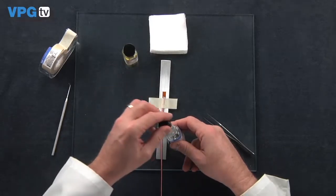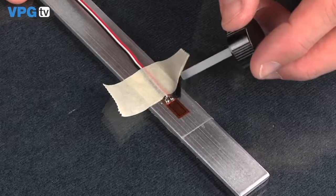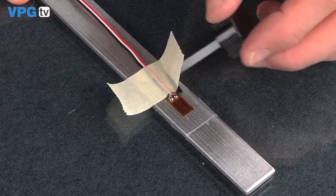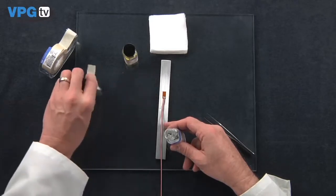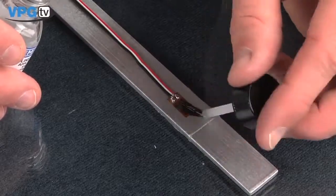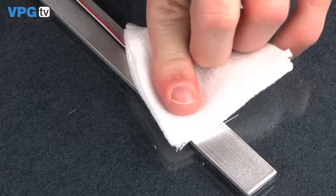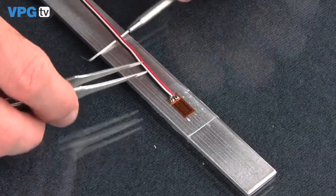Clean the gauge and wire using rosin solvent to bring the rosin flux in suspension. Use the rosin solvent to free the tape from the surface of the beam. Soak the solvent up with a gauze sponge. Repeat this step about 3 times until all flux residue is removed.